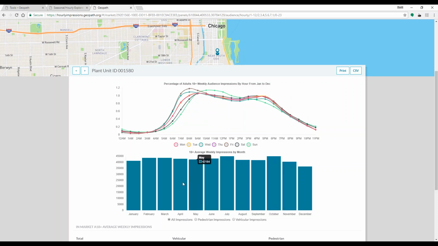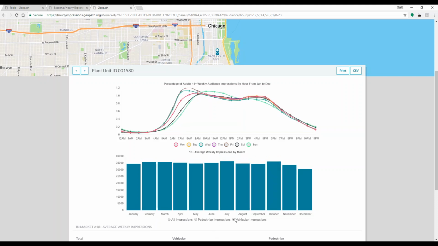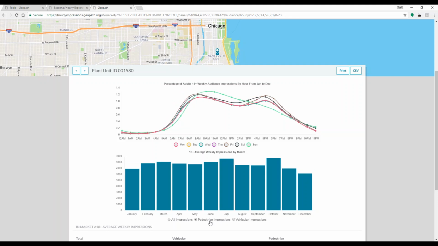What's below here is by month, all the impression delivery by month for this specific piece of inventory. And if there are pedestrian impressions available, which given this location, I would assume there are, you can look at it by that or by vehicular. And again, see the slightly different pattern. I think it's interesting here too, you can see that there's a bit of seasonality, especially to the pedestrian impressions, which makes sense given where it is, right?